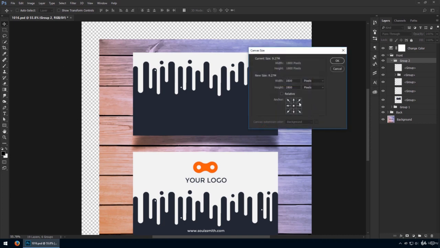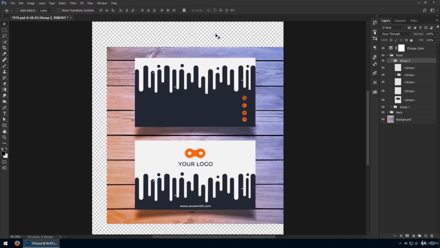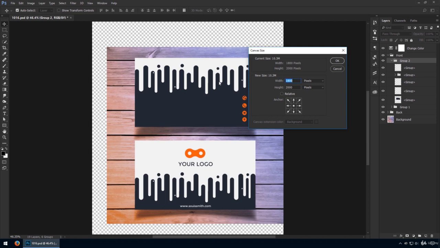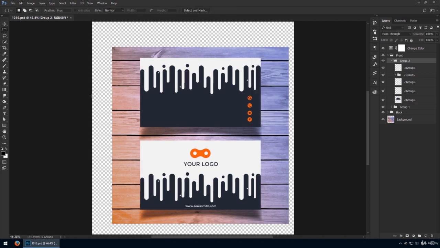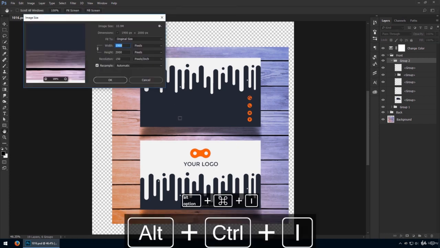In case you don't use these arrows and you leave it as is, Photoshop will distribute that value. For example, 100 extra pixels in width will mean 50 pixels on each side. That's the Resize Canvas command, an alternative for the crop tool, which can also shrink or expand your work area. The next hotkey is Ctrl-Alt-I. That's the image resize command.